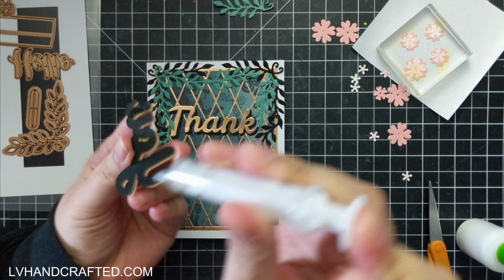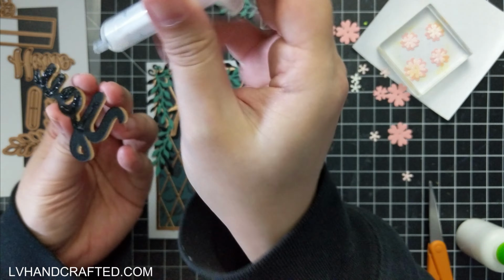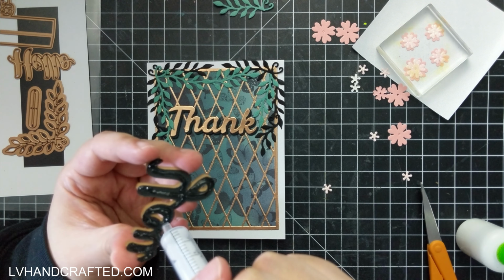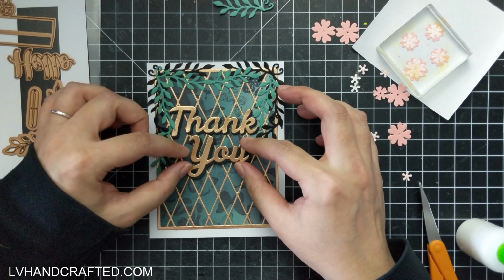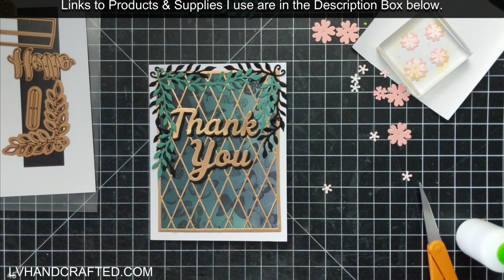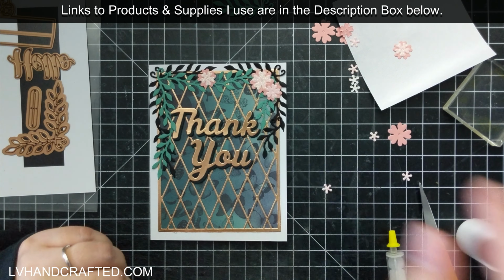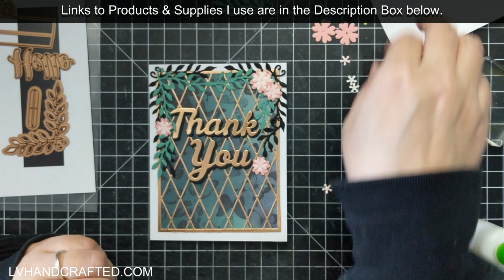So then I'm just using my 3D glue gel to adhere this, because the background has so many different layers of cardstock with that sort of lacy diamond trellis pattern. And with the glue gel, it's really helpful because you can just push that down to where you think it's level, and that glue will kind of ooze where it needs to ooze out and level off. So the glue gel can adapt to the different layers of cardstock below and give a nice firm adhesion to the card base.